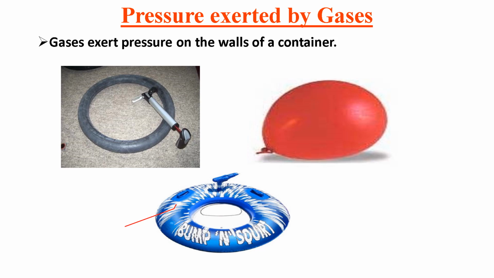is exerting pressure on the walls of the rubber balloon or tire tube, and we know that force by area is equal to pressure, so they have some area. So we can say that the gases or air present inside these tubes or balloons are exerting pressure on the walls of the container. If we make a hole in a balloon or a tire tube, then the air starts coming out with pressure, which shows that the air or gas filled in a container exerts pressure.